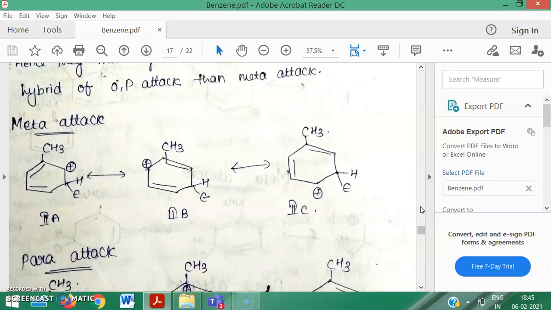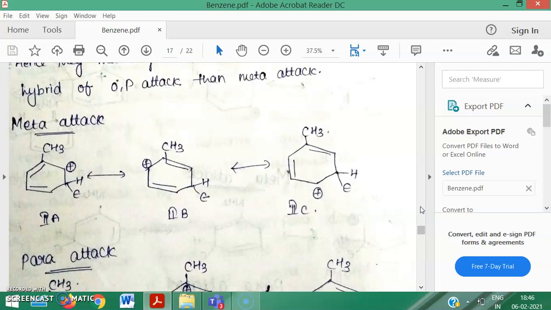They are interconvertible forms, and the benzene ring is a resonance stabilized structure, stabilized by 36 kilocalories. Why? Actually, if it contained 3 double bonds, it would show 85 kilocalories of energy. But it shows only 45 kilocalories, which is 36 kilocalories less than the expected energy. That means because of the delocalization of electrons, it is more stabilized. That's why it is a 36 kilocalories stabilized resonance structure.